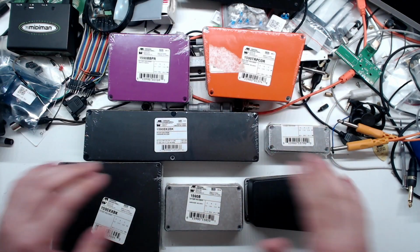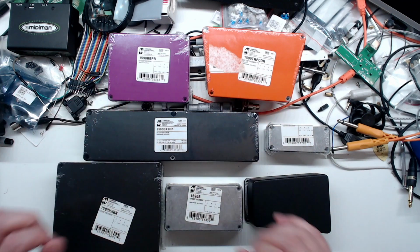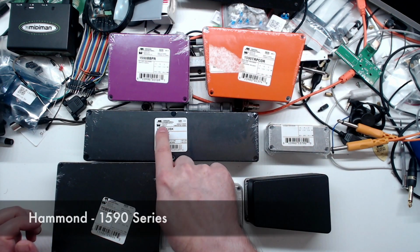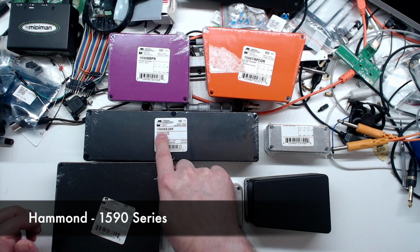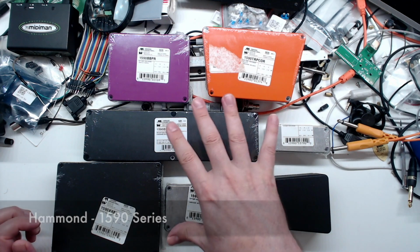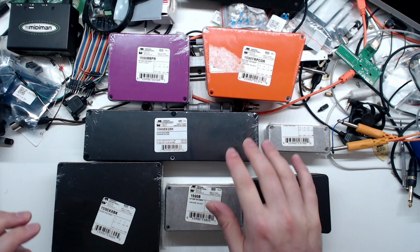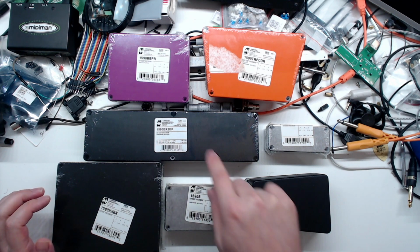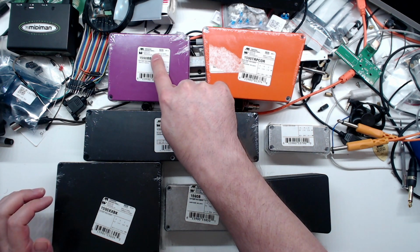Now you can see here they come in many different shapes and different colors, but all these guys here are part of the 1590 family. So 1590 is the stomp box series from Hammond. So when you're looking at the part numbers, they're all going to start with 1590. Now the next thing you'll see is the size.